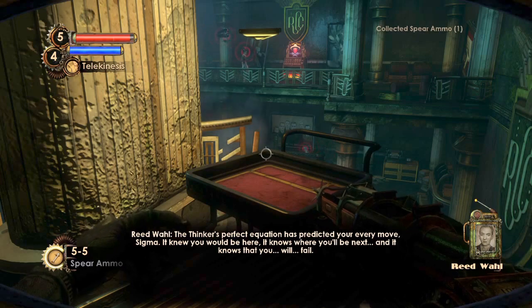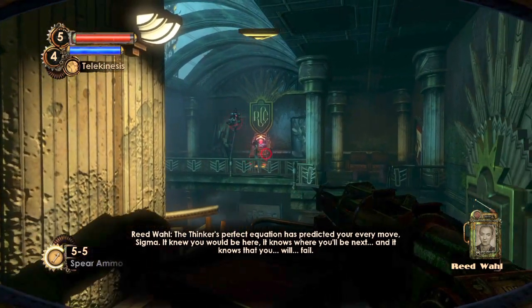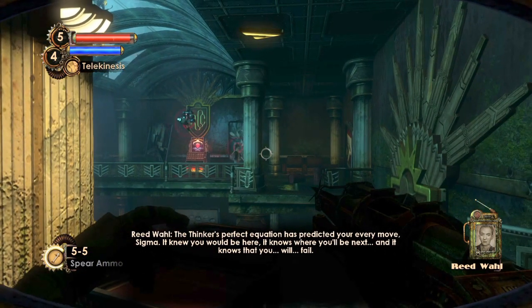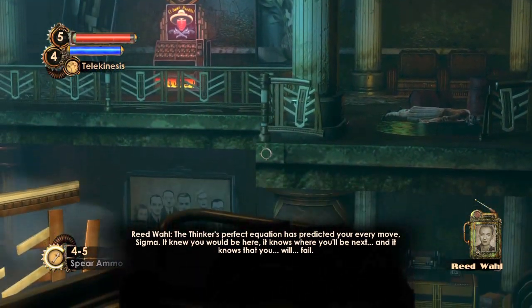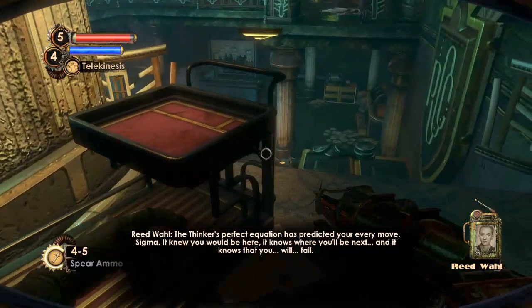The Thinker's perfect equation has predicted your every move, Sigma. It knew you would be here. It knows where you will be next. And it knows that you will fail.